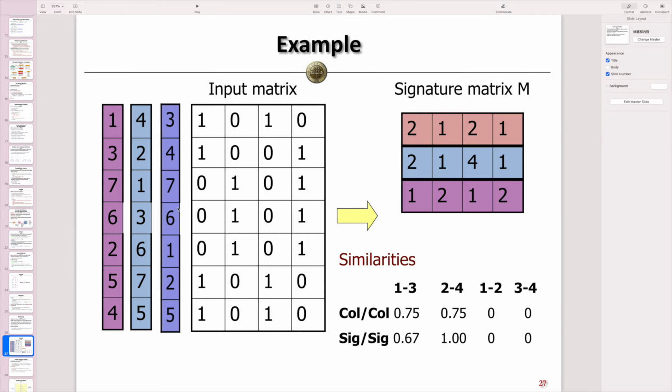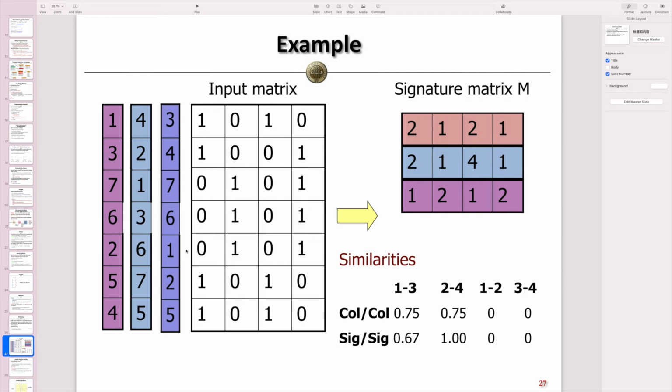In this vector, the 5th entry has 1. It denotes that this row should be permuted as the first row, even though in the original matrix it is the 5th row. According to the permutation vector, it will be permuted as the first row.